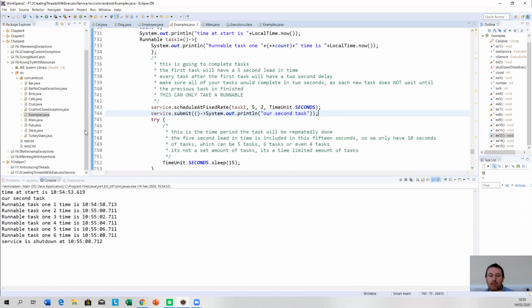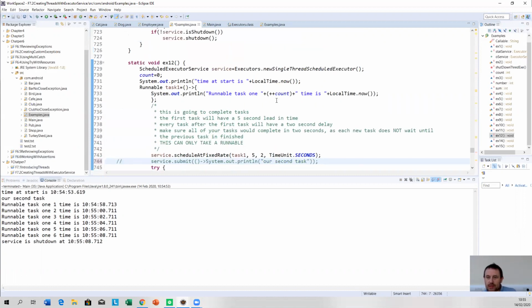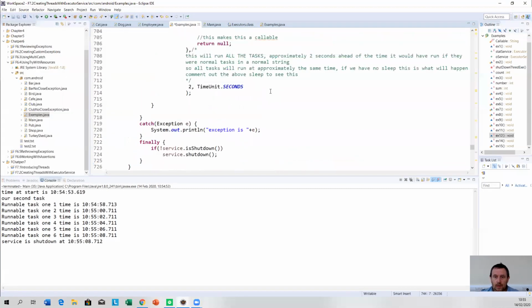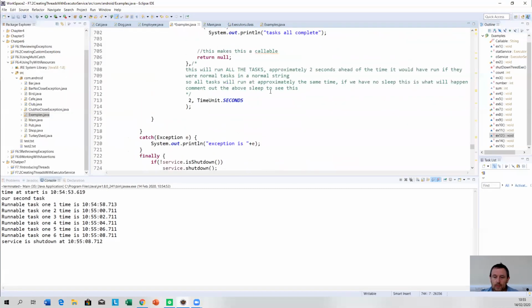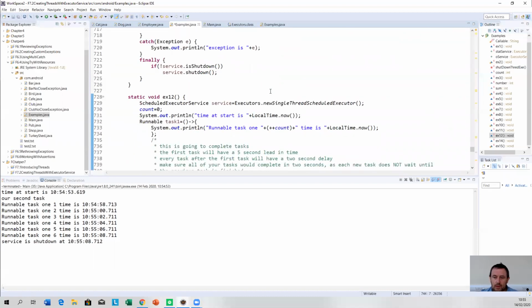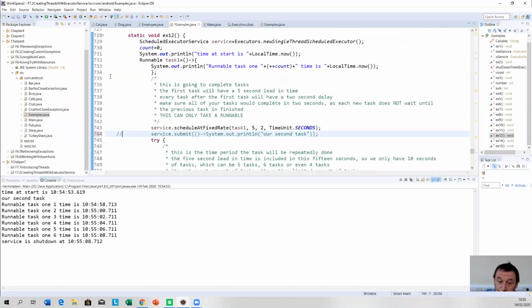Okay, so we were doing scheduled at fixed rate yesterday. Now, what this means is, so this is EX12.